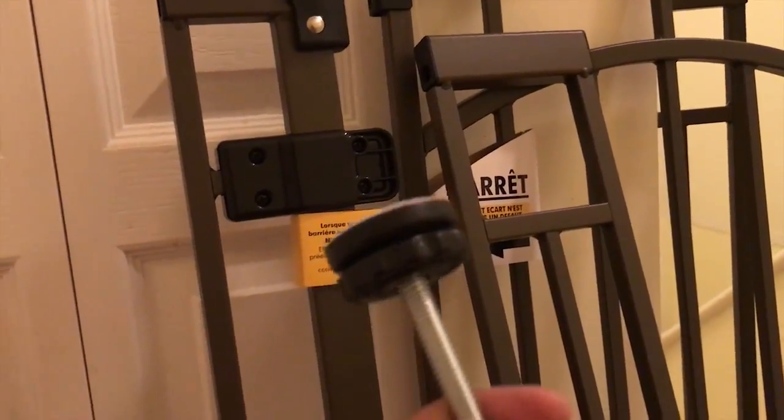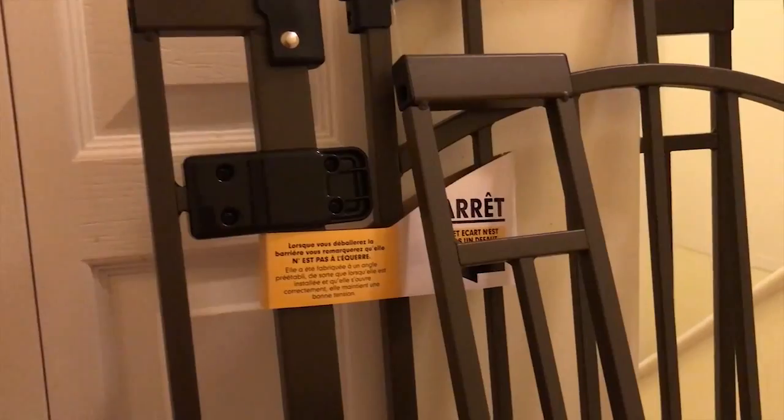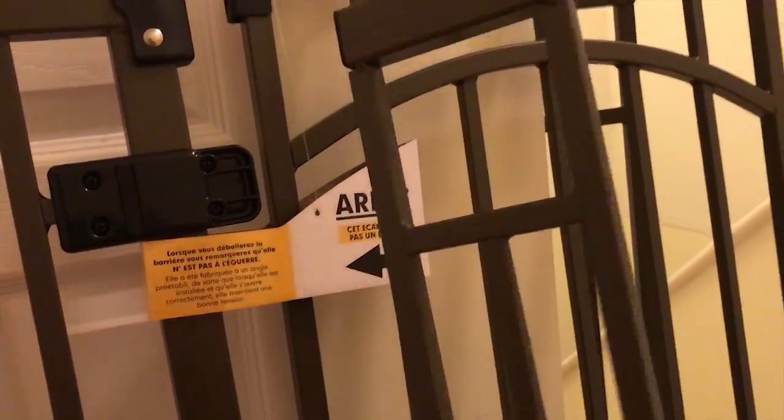Okay, what I'm going to do now is take one of these and thread it through into the gate. This will be one of my edges. One thing I did find going through this, and I don't know how well the video is going to show this, is that it's not actually pre-threaded, so whether you go through what you consider to be the top or the bottom, it doesn't really matter.